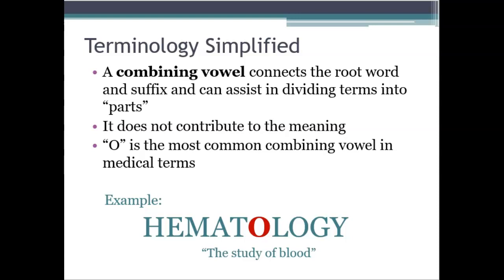A combining vowel connects the root word and suffix and can assist in dividing terms into parts. It does not contribute to the meaning. O is the most common combining vowel in medical terminology. And as you can see there, it shows you how hematology is known as the study of blood.